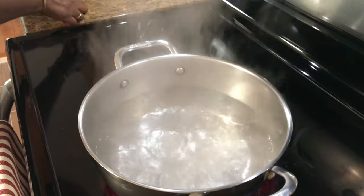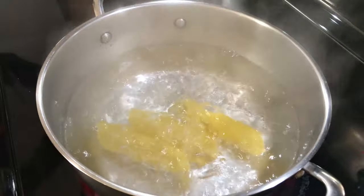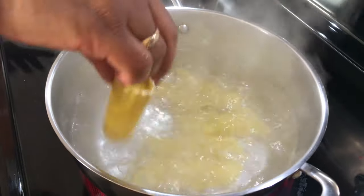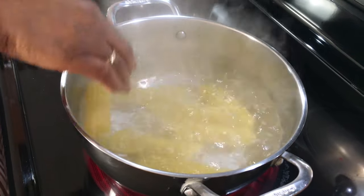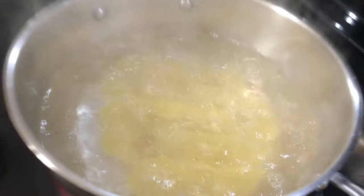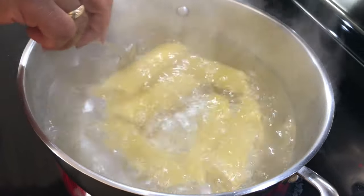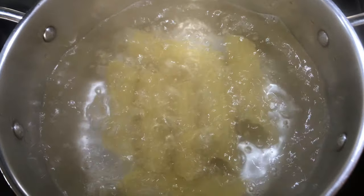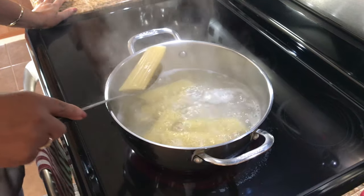So now with that boiling, I'm just gonna put these three. I'm going to do one tray at a time. And just for 5 minutes. And I wanna stir it, but I'm gonna use a spoon, not a fork, because you don't want to split it. Alright. Okay, so that's 5 minutes. I'm going to take them out.